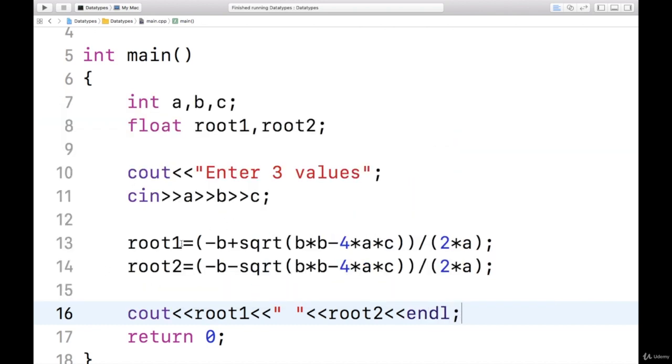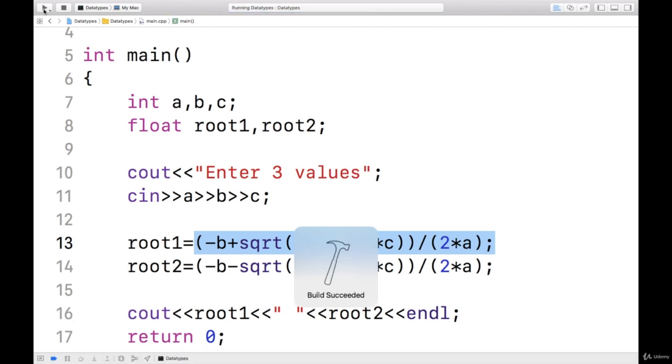So you have to be very careful while writing the expression. Parenthesization is very important. So based on what you want, be careful that you are writing the expression so you get the correct result. First, you should know what you want, and you should make sure that you have written the expression perfectly to get the required answer. Let us run this and see.